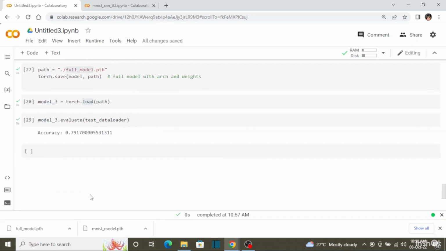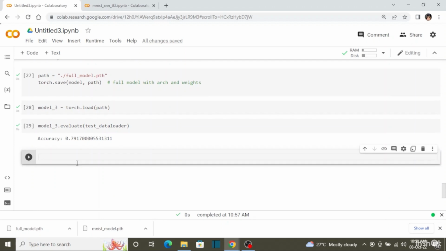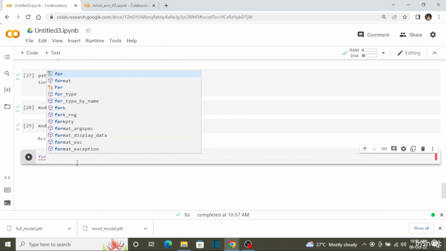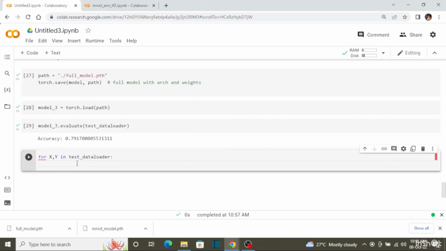So if you want to understand the batch concept clearly, let's say how the batch of 16 is happening, I'll just show one sample prediction and comparison to show you how it works. This is actually testing, so I will take the test data loader.